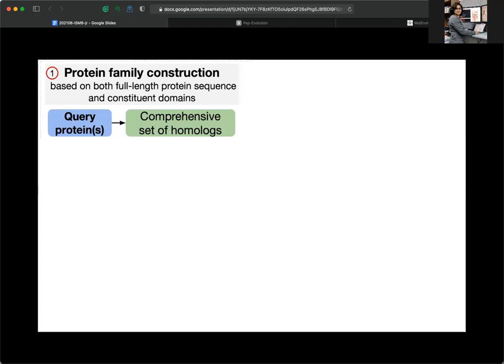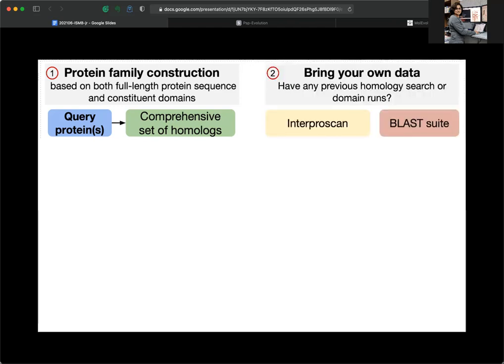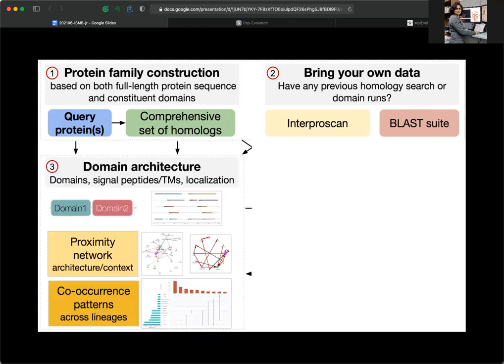Okay, so what does the current version of the app now have? So we can do protein family construction. You can start with a query protein of interest or a comprehensive set of homologs. If not, we will get the comprehensive set of homologs for you. If you have done analysis elsewhere from, say, the aforementioned BLAST or InterProScan, sure, you can bring in those results too into our web application.